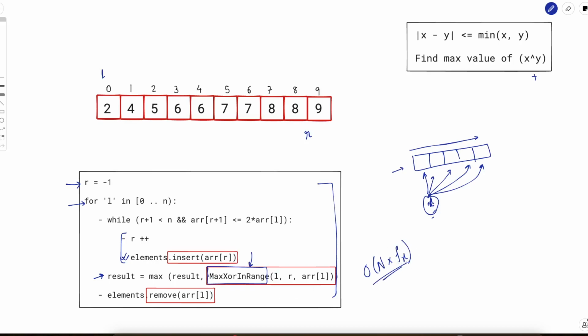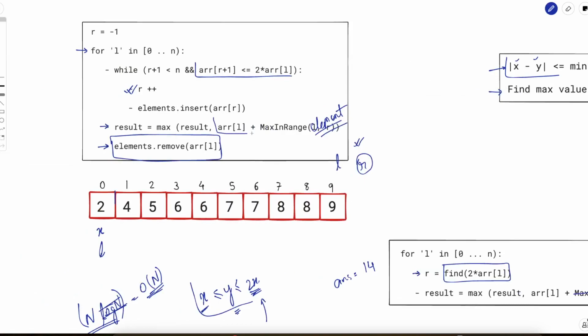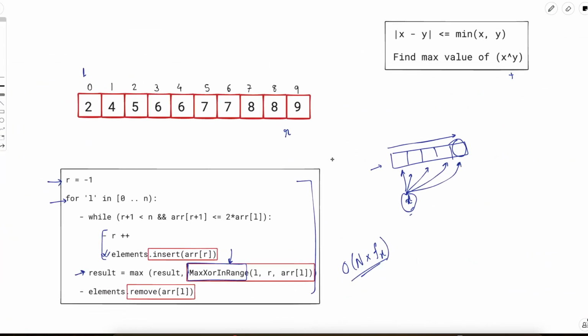Previously this was just order 1, because in this list whichever comes last will be the largest element, and hence we can simply take array L plus the last element in this elements array. That operation was order 1 in the x plus y problem, but now in x XOR y it can be order 1, but it depends on how you are able to figure out the maximum possible XOR with a given x from the given list of elements. So this will be the overall complexity.